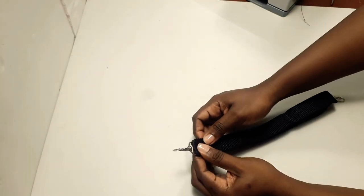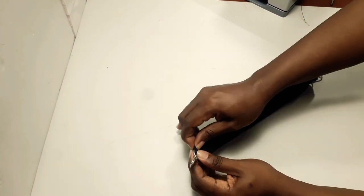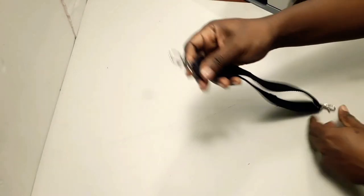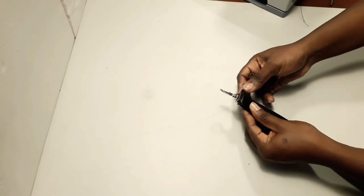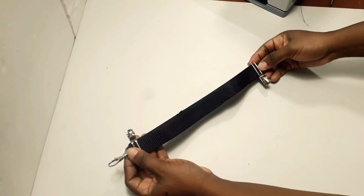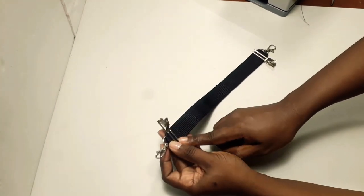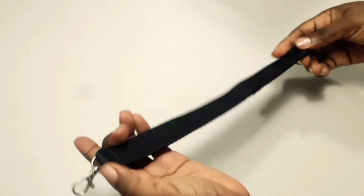Now if you have a 1 inch or a 3/4 inch swivel hook, you can use that, but mine is 1/2 inch, and that's why I'm denting the sides to make it fit. This is a 1 inch wide webbing. Or you can fold the webbing in half to make it 1/2 inch. I don't want to do that. I want it to be wide. Okay, so this is what you want. And now you're going to sew around as close as you can to the swivel hook down one side, across, and up the other side. So this is our strap completed.